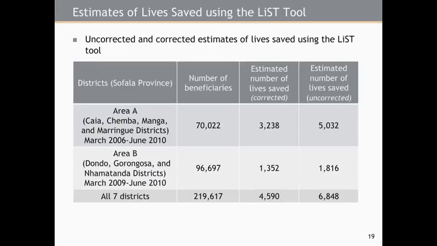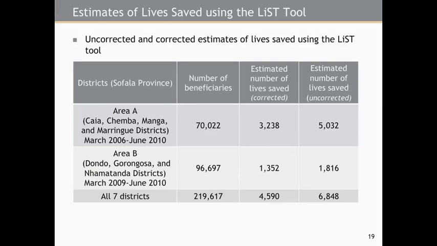Using just the change in coverage data and using a tool called LIST, L-I-S-T, that's Lives Saved Tool. It's a new procedure that's being developed here at the Department of International Health with other colleagues around the world. It's a way to estimate the numbers of lives saved as a result of changes in coverage in key child survival interventions. And so using this internet-based tool, we have an indirect estimate of the number of lives saved by this program of somewhere between 4,500 and almost 7,000 child deaths.